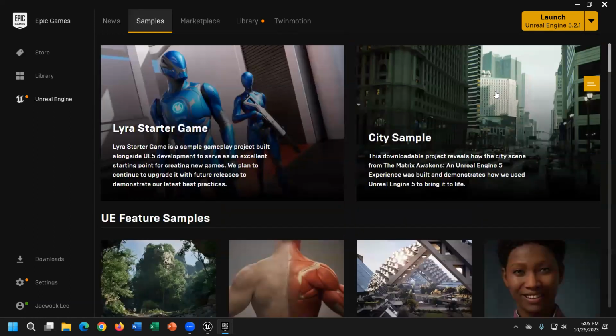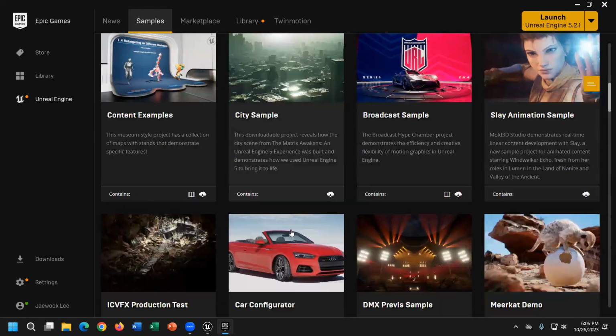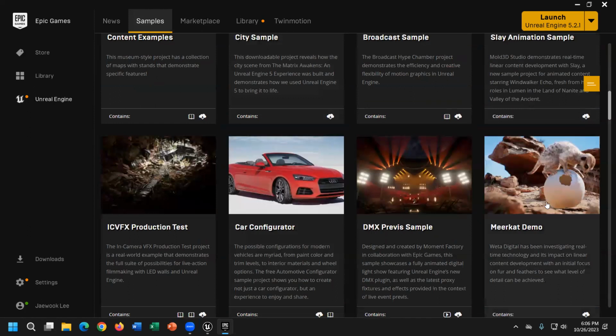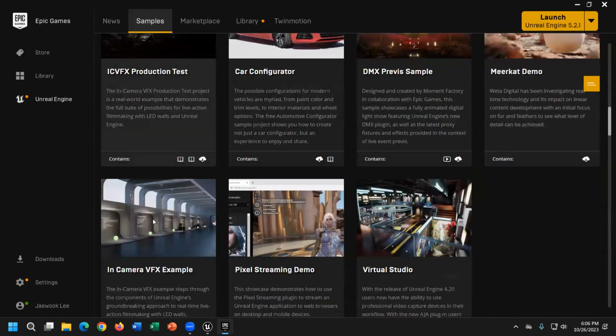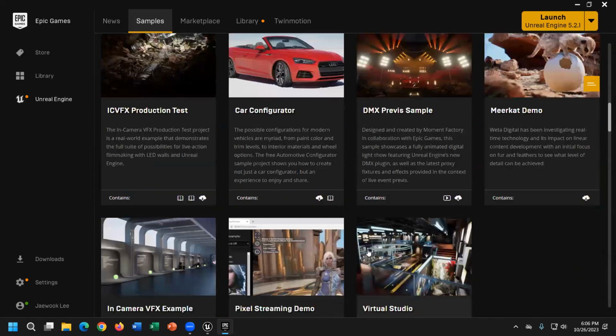They have almost an entire city that you can download for free. Literally, they made a city look like New York City, and you can download the entire New York City for free. This is some of their sample. There are some crazy assets available for you to download. All these things are free.